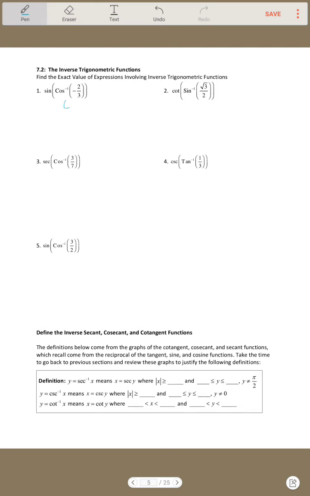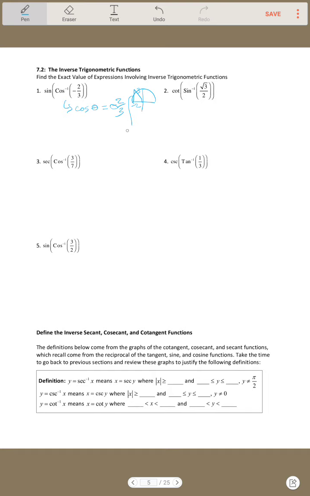Remember that when we see inverse trig functions, we think about how it's giving us an angle measure. So cosine of theta is giving us negative 2/3 there. And we know that inverse cosine has a restriction from 0 to pi. And because we see cosine as negative, we know that's going to be in quadrant 2. And then in quadrant 2, since we're working with cosine, we know we have adjacent over hypotenuse. So it does require us to figure out what this extra side is.